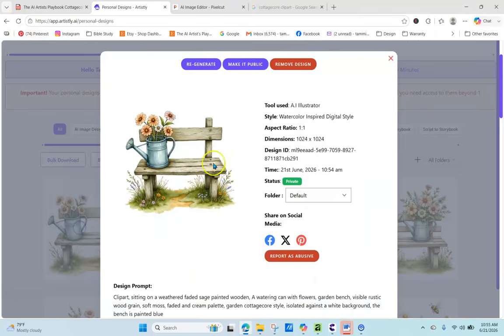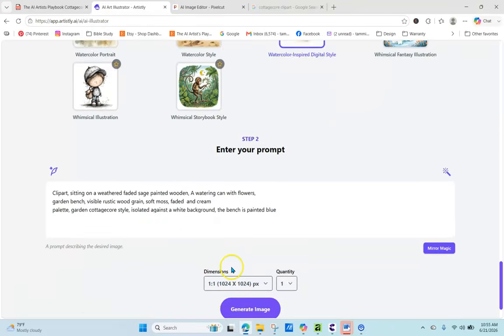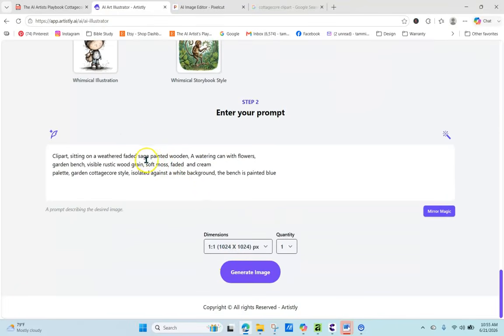Okay. And it is still not doing that. Okay. So. All right. Faded, weathered, faded sage paint. Okay. Wood. Uh-oh. No wonder all this has gotten scrambled.